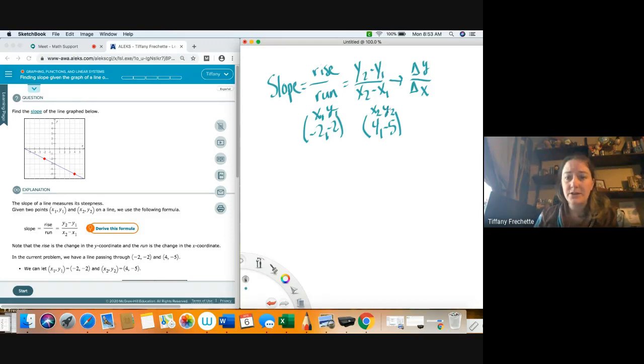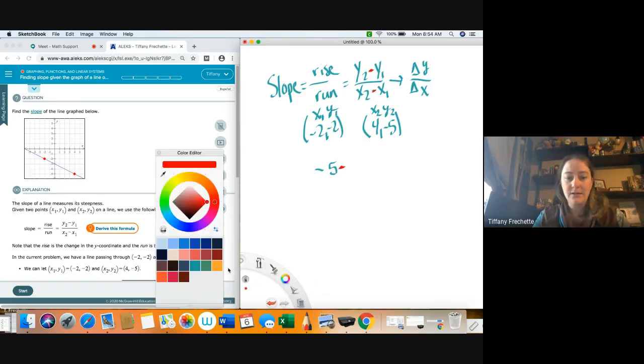So if I want y2, I just say, well, here's y2. I want the number right underneath it. And then y1, so minus, it's always a minus in here. And I'm even going to change this to a different color. This minus is always here. So that's what this minus is right here. I have to switch it back to my same color here. So then underneath y1, I have -2. The reason I'm making that very clear is it's minus negative. So I don't want you to just go -5 minus 2. It's -5 minus -2.